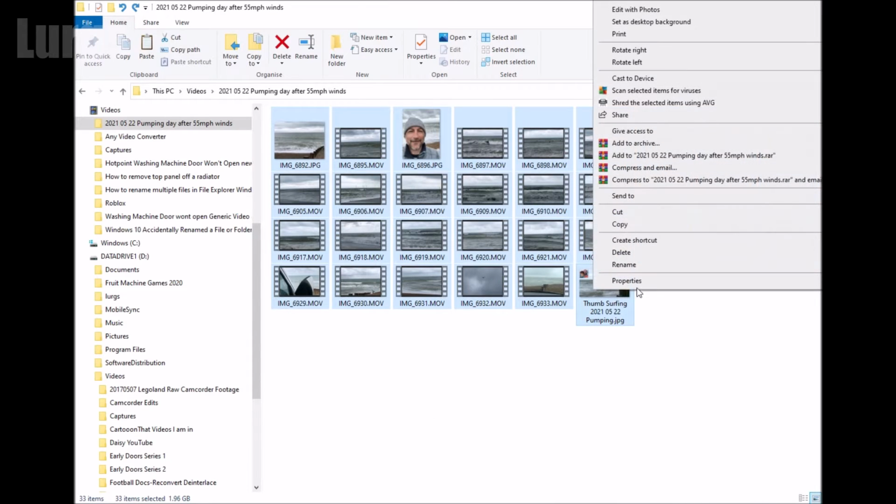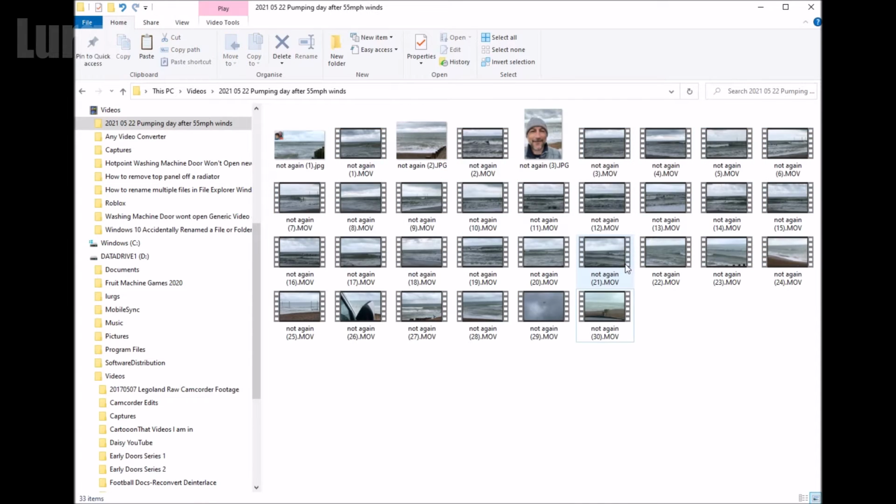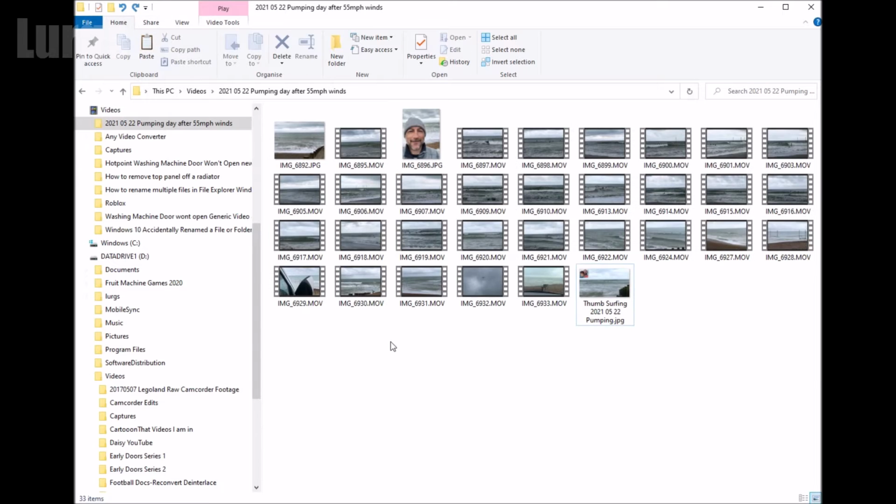Now you may not have options at the top of your menu, but you can add these on. So if you look up here on the top left, you've got this undo icon. You can click on that and that undoes your rename or undoes anything that you've done in File Explorer. And if you click on this small down arrow, these are the options that you can add to your toolbar menu at the top. So you can add the undo and the redo so they can be on there permanently, so you don't have to right click and select rename.